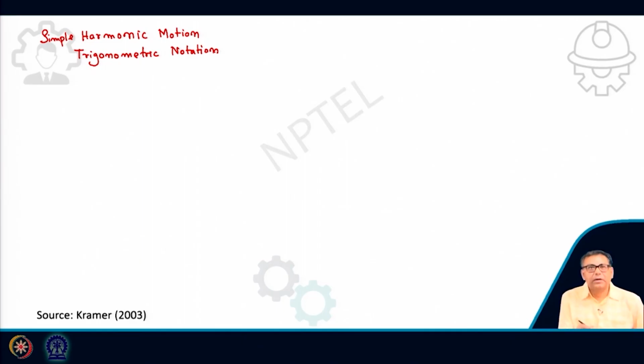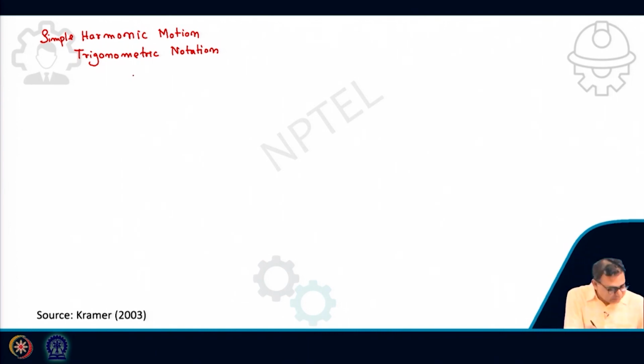Okay, this is a simple harmonic motion, but later on we will show that actual earthquake loading is not a simple harmonic motion, it is not that simple. But how we can convert that, how we can solve and how we can get the response, those will be discussed. So, first we will start with the simple one, that is simple harmonic motion, and that I have already mentioned, that can be characterized by sinusoidal motion with a constant frequency.